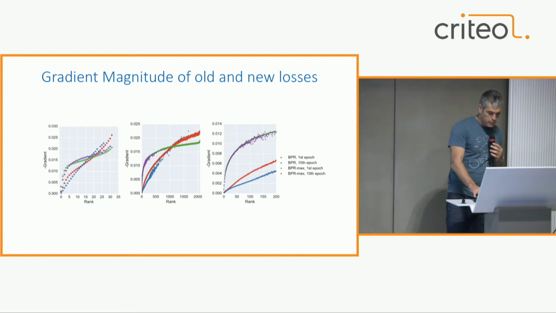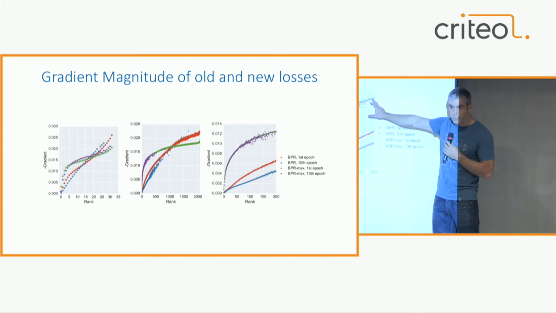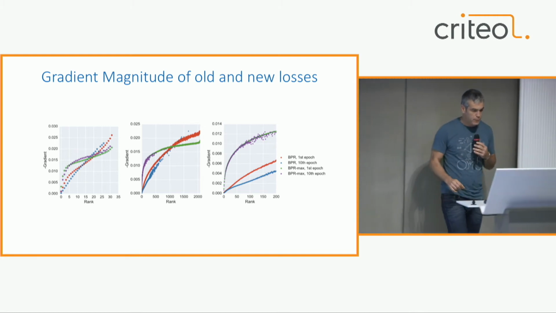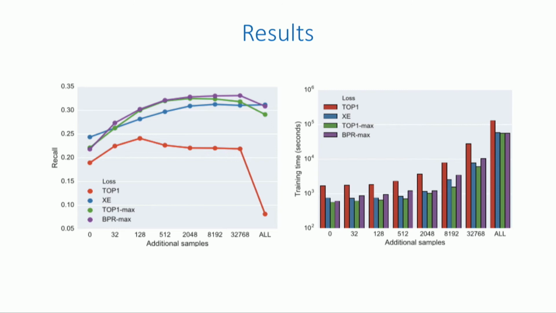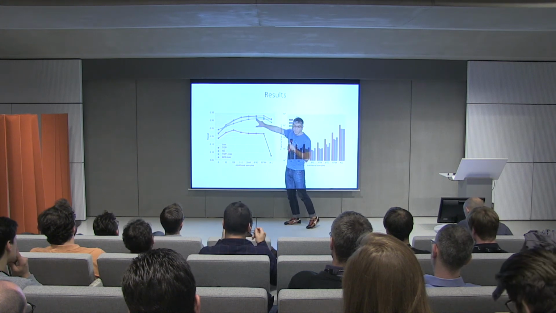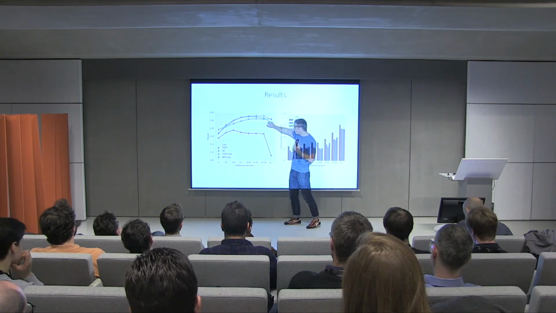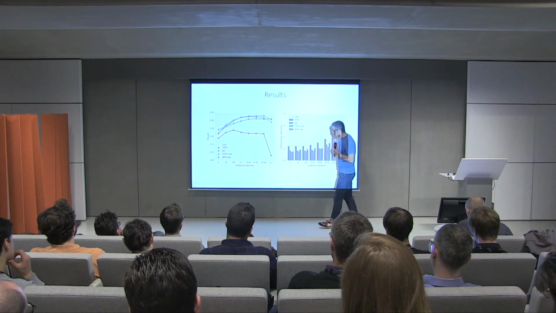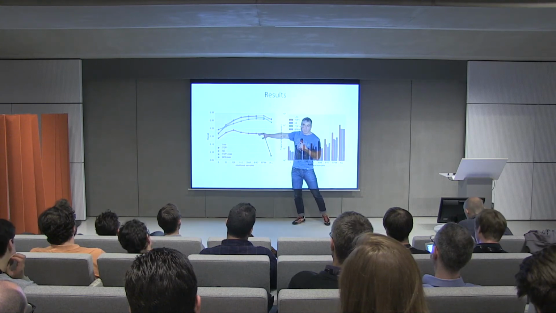The red and blue are the old loss functions, and purple and green are the new loss functions. And it turns out also that the results are quite significantly better. These are the two loss functions with the new sampling approach. And this is categorical cross-entropy, which when you apply this trick also seems to work quite well. It wasn't working quite well when we were using only popularity-based sampling. And this is the old performance of the model.